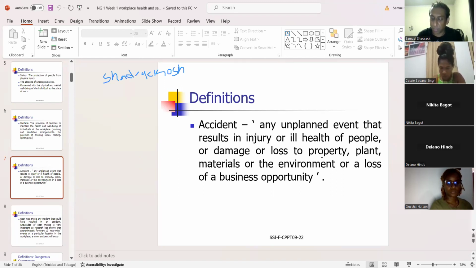Right? So please remember, it's an open book exam. It's an open PowerPoint exam. You could use your PowerPoints, but remember what I said last night? The exam is not to say what is an accident. It's not. NEBOSH is smarter than that. So they're not going to ask you what is. Do not worry about the definition. You could open your PowerPoints to find it, but they're not going to ask you what is an accident, right? They may ask what are the causes of an accident? What are the individual causes of the accident? That's a question. But they're not going to ask you what is an accident.